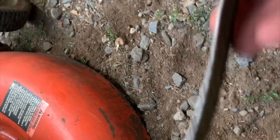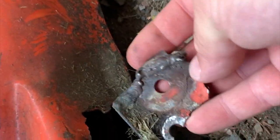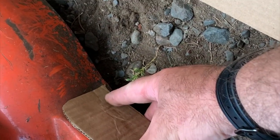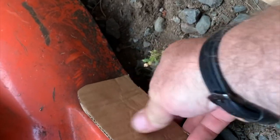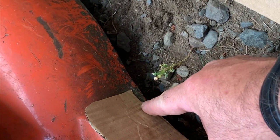So what we did was we took off the piece off the bottom. We have the mower deck. I use my foot to prop that up. Piece that's broken out of there. And what we're going to do is, I just took a piece of cardboard and cut a rough template for a piece. So we're going to get a piece of metal and cut that, clean this all up, and we'll weld that to that, and we're going to make new plates to mount the wheels onto.